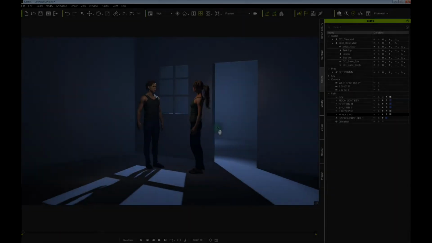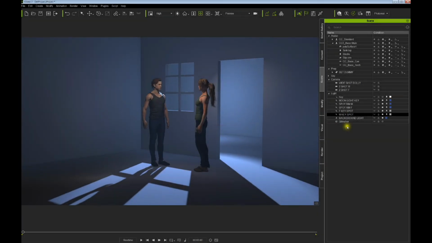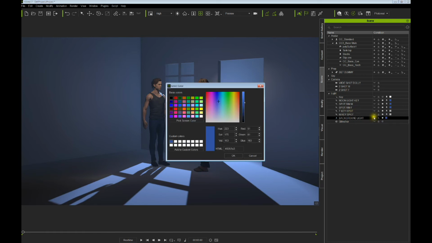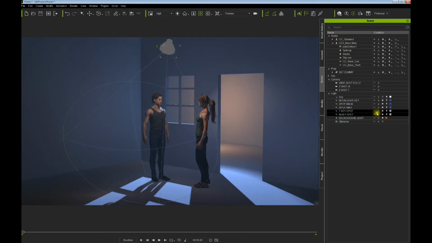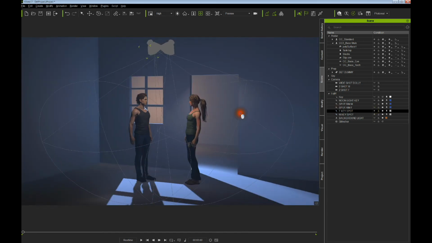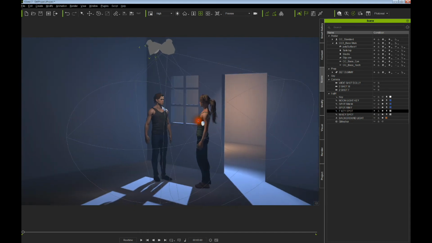Now let's go over our setup one more time before we make some more changes. Remember we added a background light, I'll call it, back here to give some blue glow back there, or it can certainly be another color very easily. And then we have a key light for one of our actors, and another key light for our other actor.